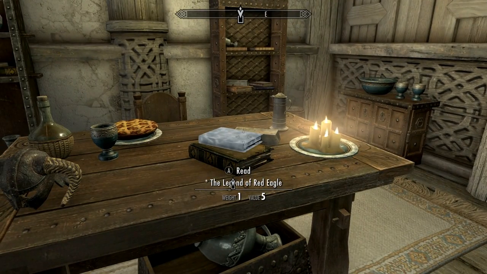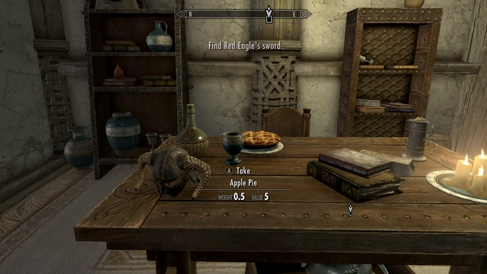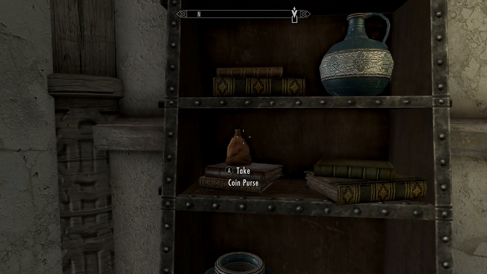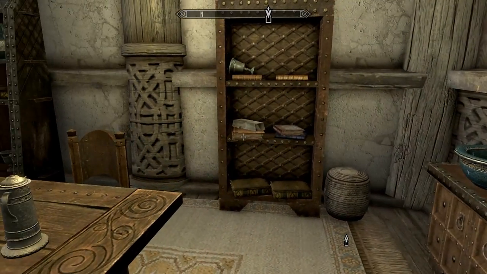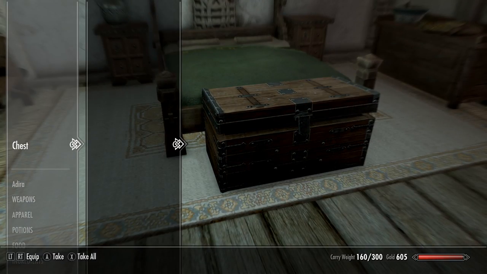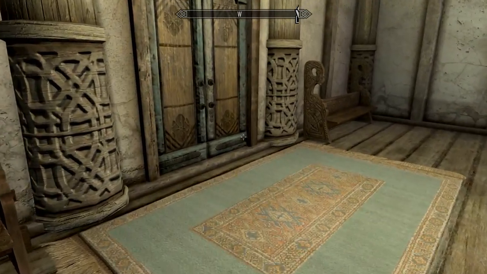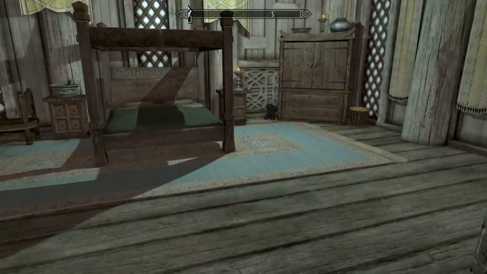And another little quest book. Now, if you are interested in finding all the quest books without having to run around, if you go to the Mage's College in Winterhold, all of them are in the library. There's also a couple of coin purses hanging around that you can help yourself to. So, you know, do it up. Anything that you can get away with not stealing.